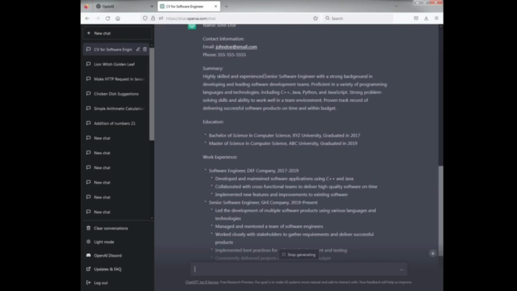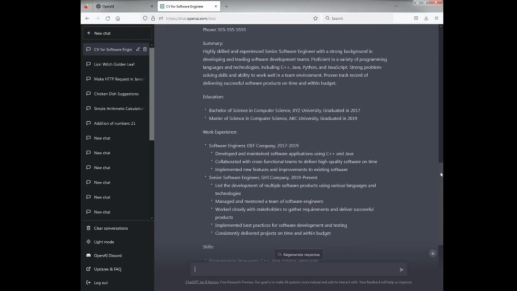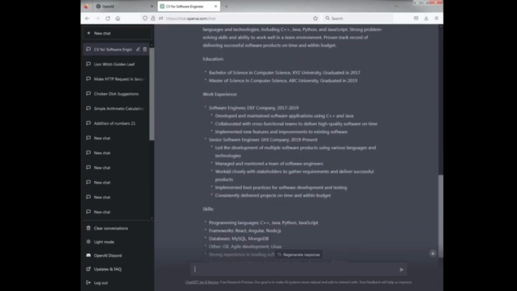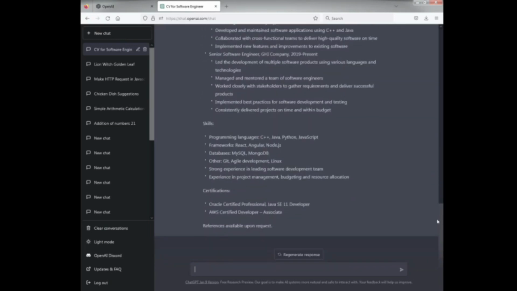It's dropping in the word senior where it can in order to differentiate between a software engineer and a senior software engineer. And I think it's padded out some of this work experience as well, and the references and certificates it's retained.